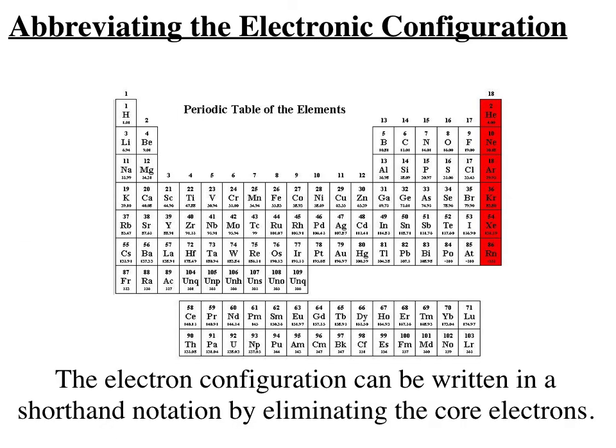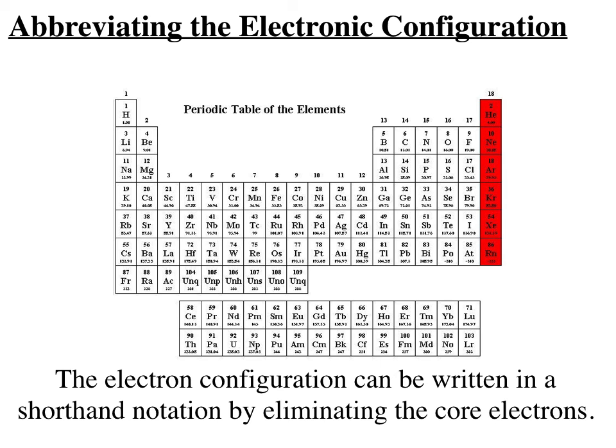Let's look at how to write abbreviated electronic configurations. What we've noticed is if you get to a really large number of electrons in an atom, you have to write a ridiculous number of orbitals down and put a bunch of 1s2, 2s2, 2p6, 3s2, 4, on and on and on it goes. So what chemists have designed are abbreviated electronic configurations which eliminate the core electrons.